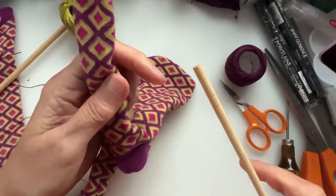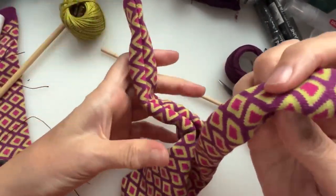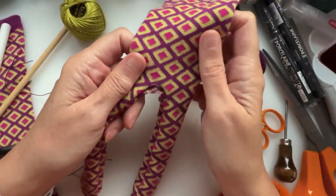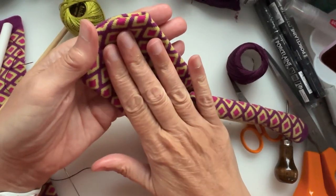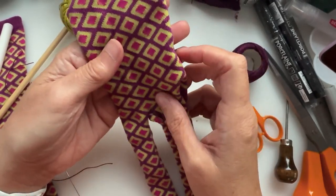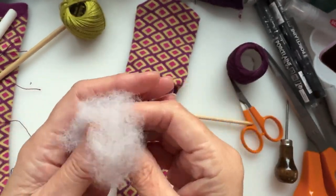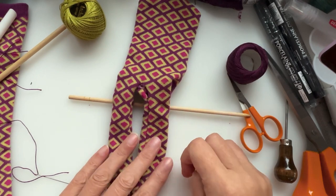I'm going to use my stick just to poke out the end of the toe. Now we've got a beautiful shape. You could make frogs this way — frogs would be great. So we need to locate that little gap now and we're going to stuff. I always stuff the top half of the body first, but it doesn't really matter — you could do the legs first. I've got my stuffing, which is like a polyester — really soft — and I'm going to stuff the monkey's body and legs.